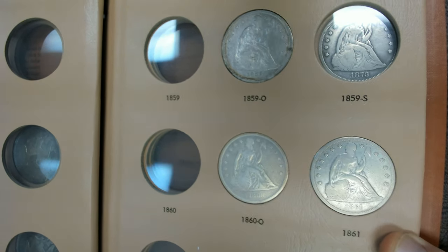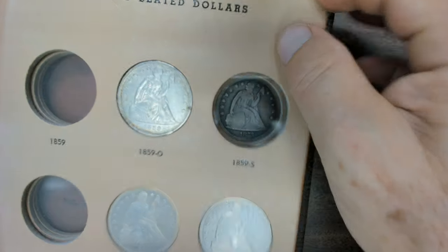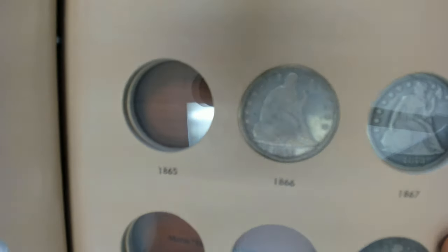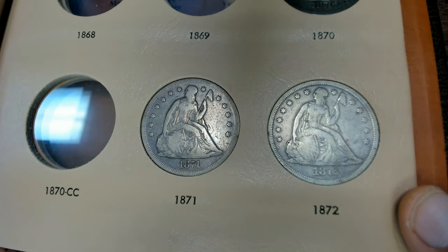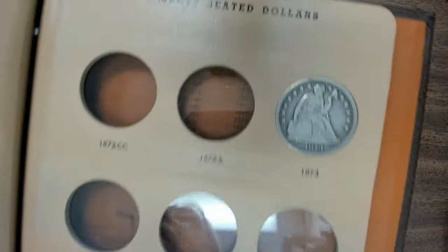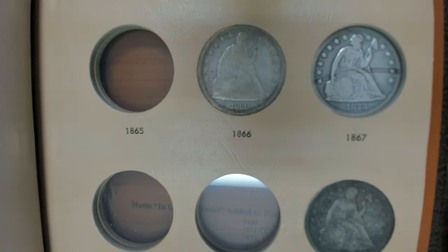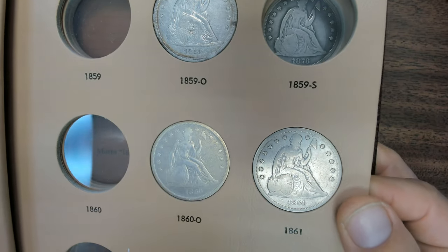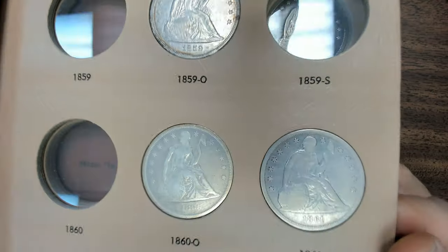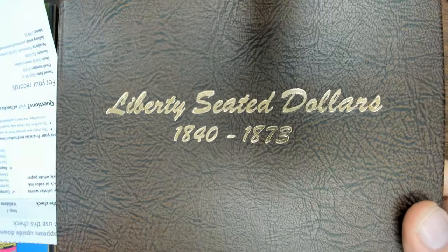Looking at the Red Book, the 1859-O has a mintage of 360,000 and the 1860-O is 515,000 — a little higher mintage than normal, but the survival rate of these is still low. Then there's the 1861, an 1866 which was just purchased from me, then an 1870, 1871, 1872, and 1873. The 1866 has a mintage of only 48,900 — and there is a no-motto version with only two known, so that's a pretty rare coin. The 1861 is also a low-mintage coin at 77,500. Most of these are problem coins, but that goes with collecting them — to complete a collection like this it's very difficult to find them problem-free.